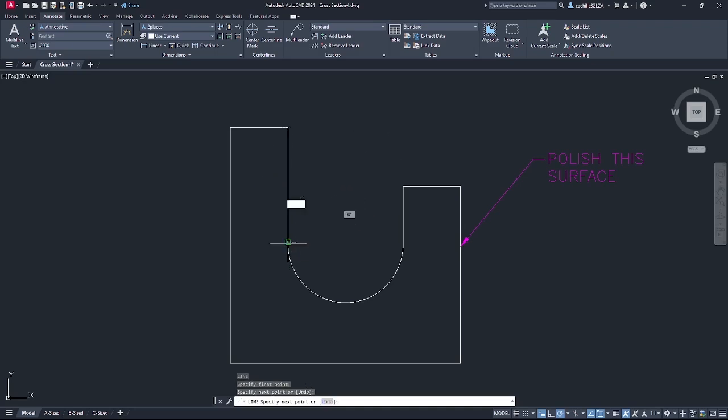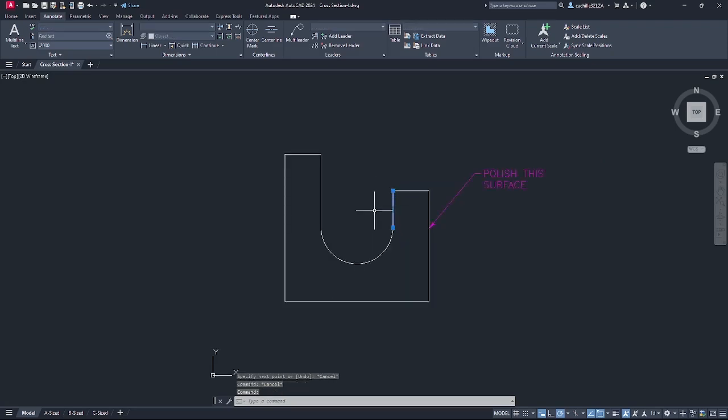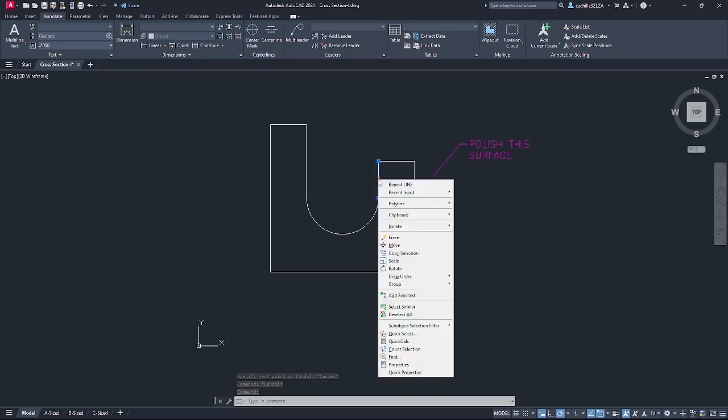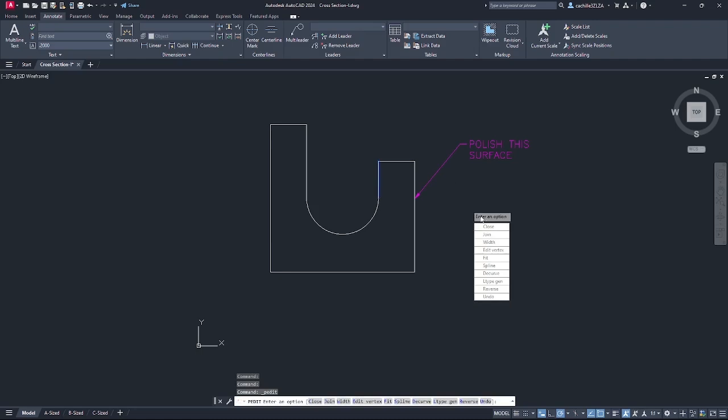Now, select the new polyline object that you just created to display the grips. Right-click, expand polyline, and select Edit Polyline. Select the Join option, select all of the other lines in the drawing, and press Enter. Note that the polyline and all the other lines are converted into a single object. Select the leader and the M-text note. Right-click and select Move. Move the objects 3 units to the right.